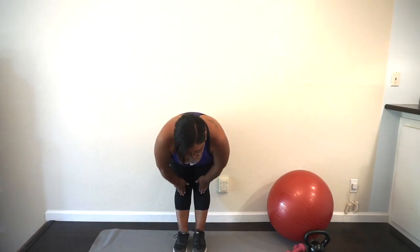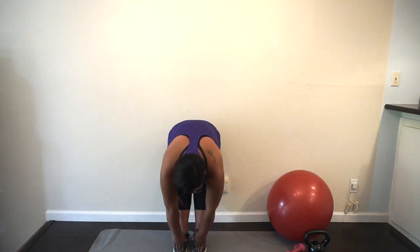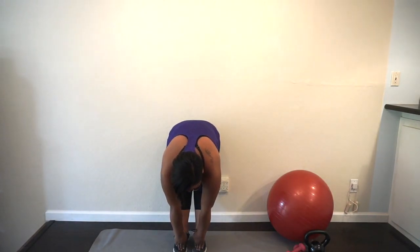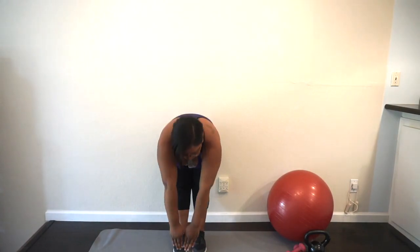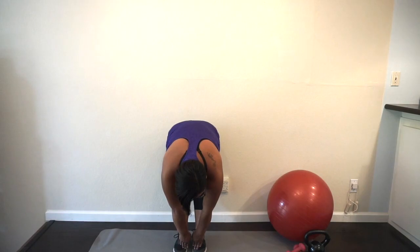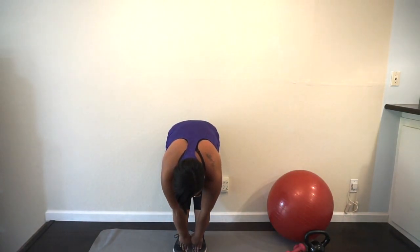We're going to lean forward and touch our toes, and come back up. Go as slowly as you need to, and only go as far as you can. Reach down and then come up and open those arms, keep those hands nice and big, and come down, touch those toes, and come up nice and big — that's two. We're going to do three more. Slowly down, come on up, open — three, and up — four. Let your head go down and come up — five. Good.